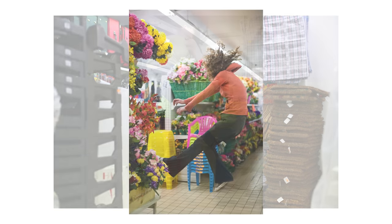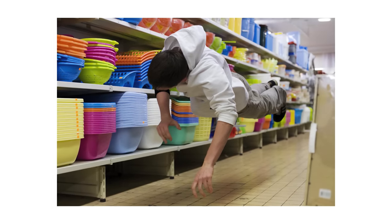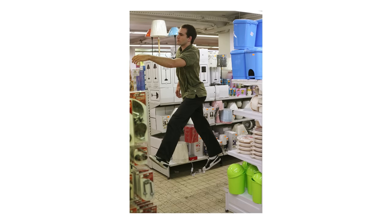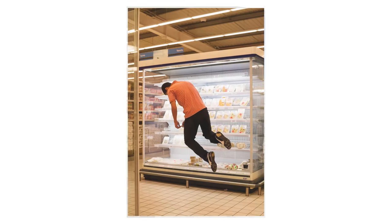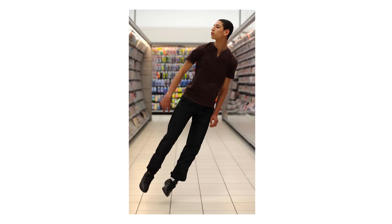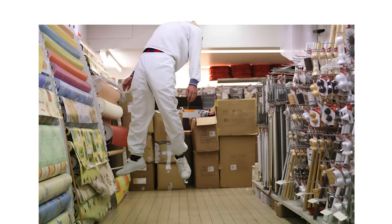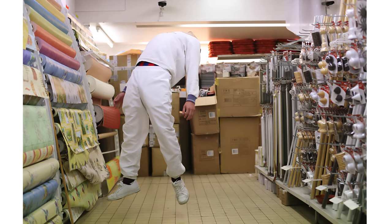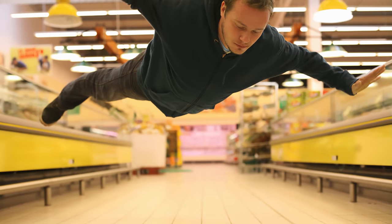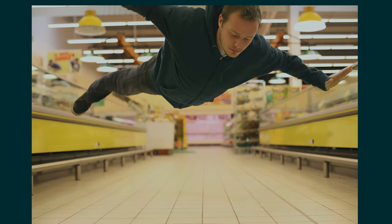Darzac created these images by employing dancers and athletes to perform a series of jumps and flips while he captured the mid-air moment of action. But what makes these figures flipping through the air at high speed feel so still and dreamlike rather than frenetic and energetic? A lot of it is to do with how he directs the subjects to move and the specific moment he captures — the gentle positioning of the limbs, the vacant facial expression. Getting that exposure at exactly the right time — that decisive moment where these dancers and athletes look weightless — is key. But this on its own isn't enough. There is also little to no motion blur. Darzac is using our subtle awareness of the human body and face, combined with our subconscious understanding of the language of photography, to manipulate our perception of time and therefore our interpretation of motion.